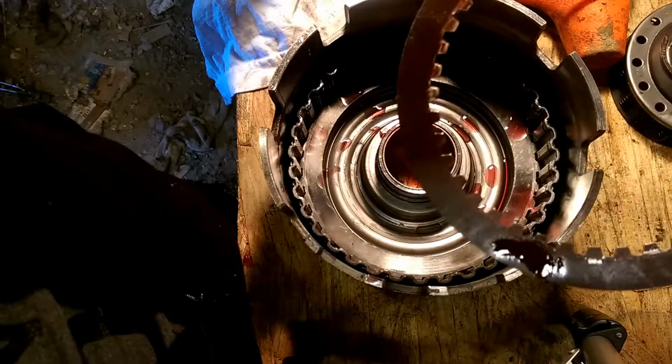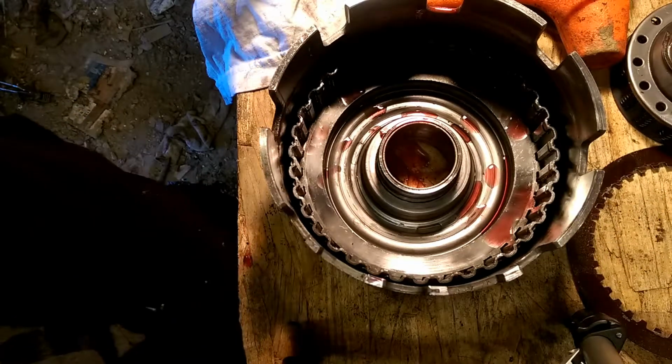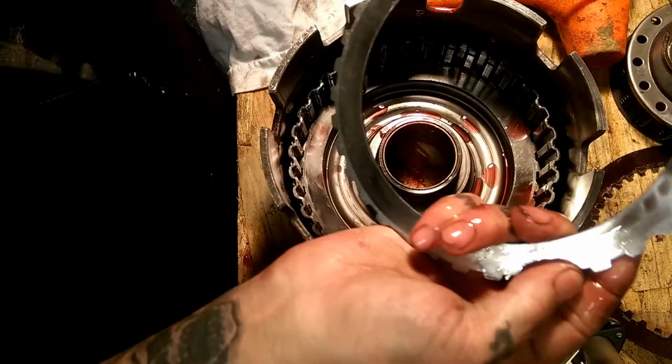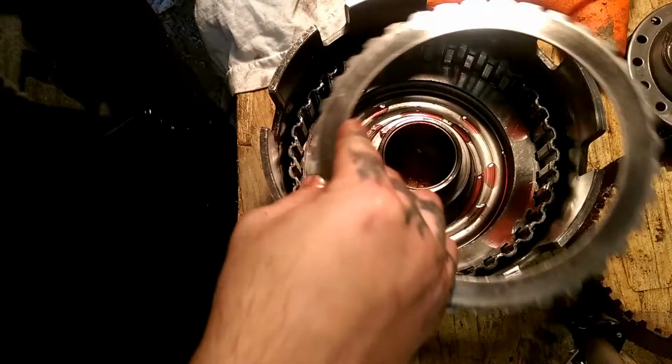we had this when we took it out. Don't want to do that. That was a no-no. Spacer right here. You can tell it's different from the cushion spring by it has all the teeth all the way around it. And the cushion spring does not.